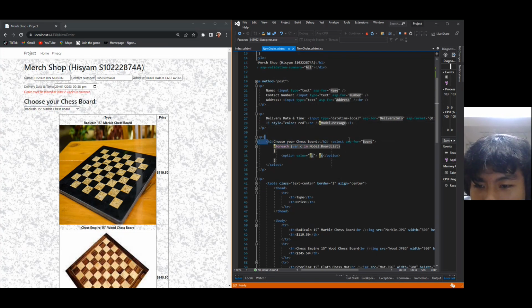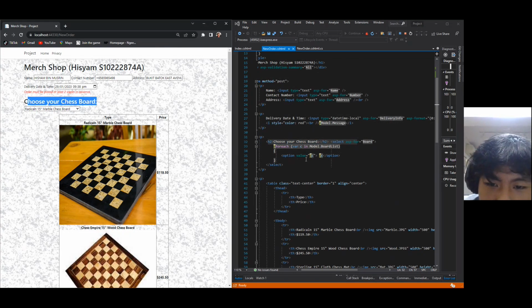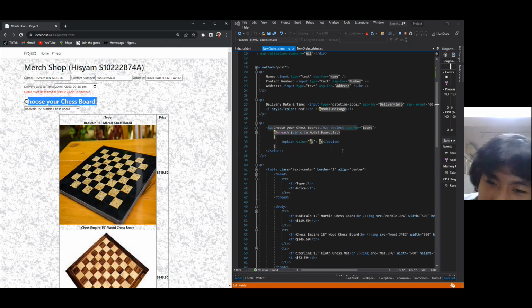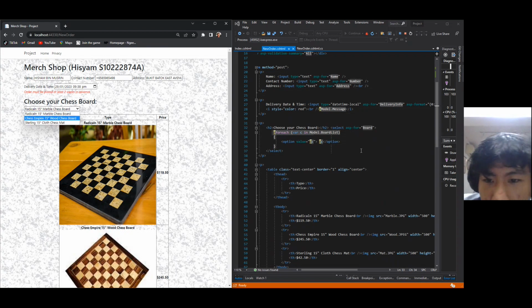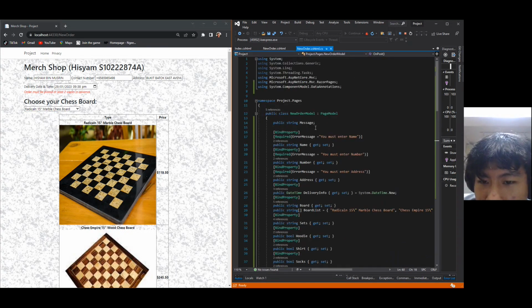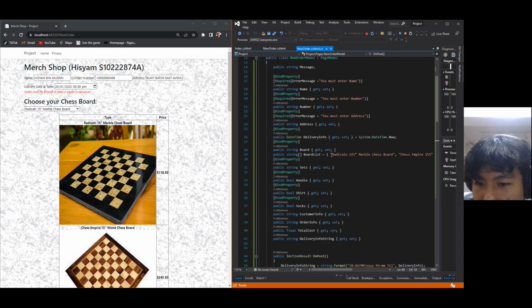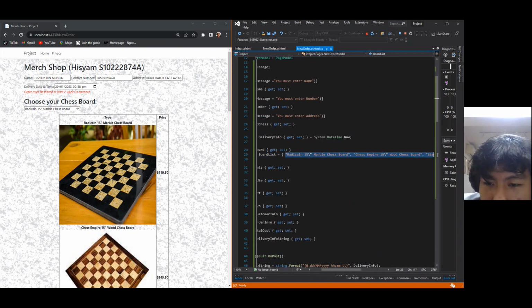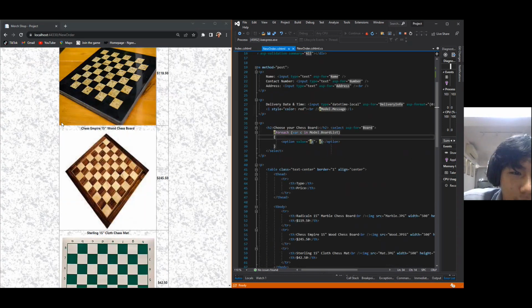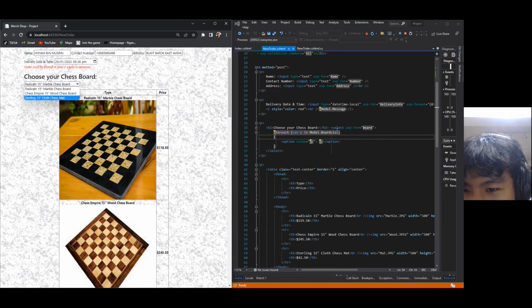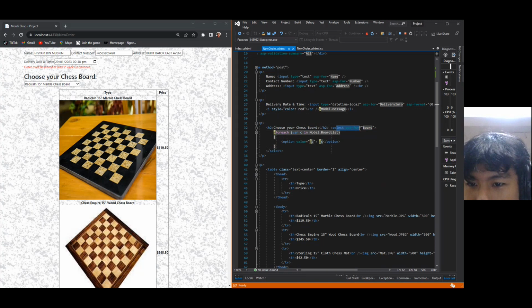Where are we? Oh yeah, choose your chessboard. Another header with big bold. For each variable C in model board list, it will go through an array. It's a loop to display the array, this three, which if you go to the CSS, it will show this three. It's not important lah. Just the three types of chessboards. Then after you select, which is this part, select ASP4.